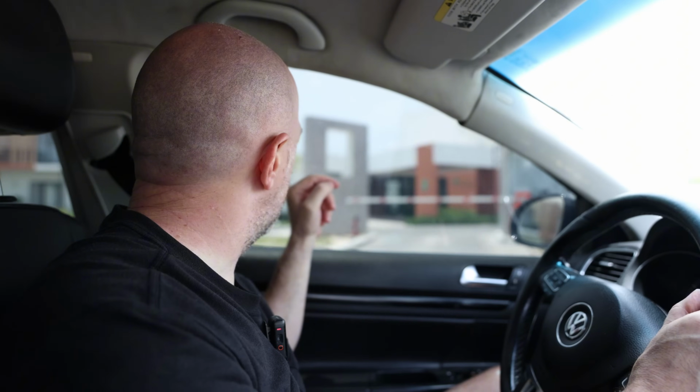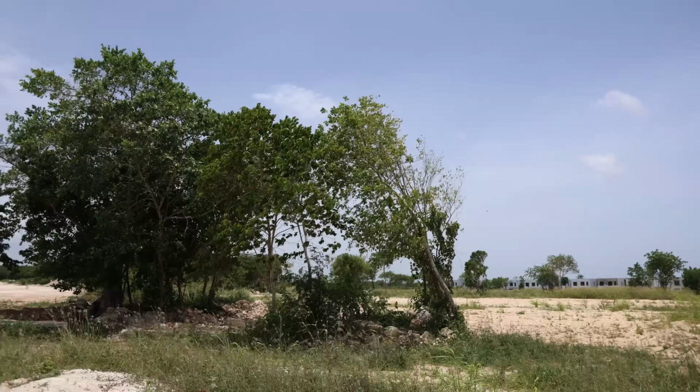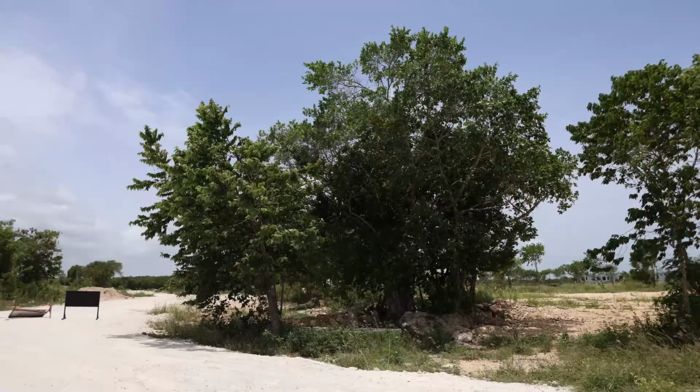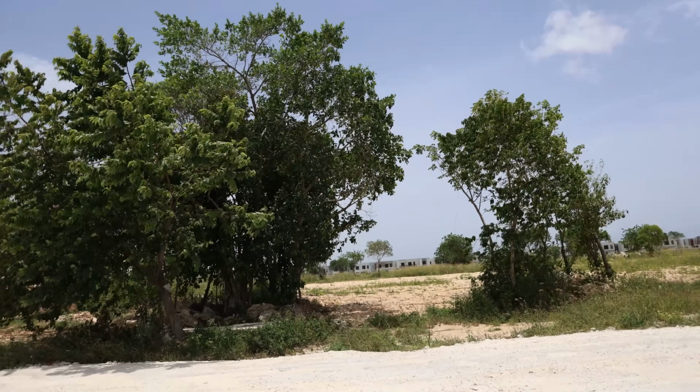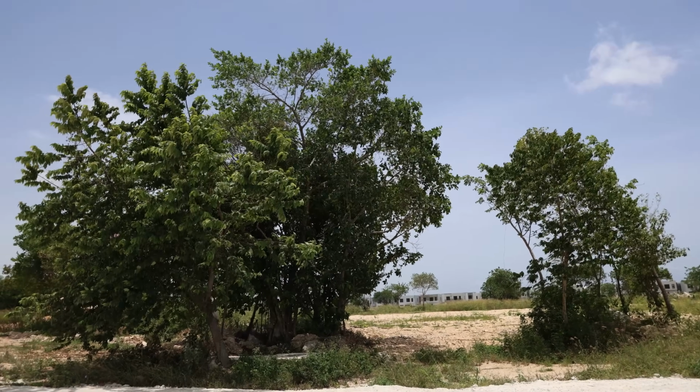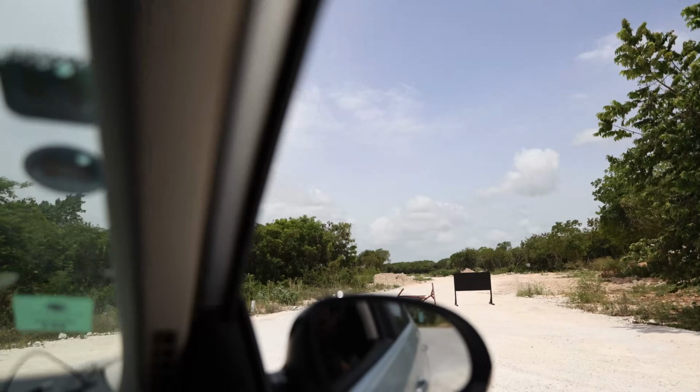So anyway, you can see over here these condos or apartments and all of that. And this is called what? This is called Unique. Well, that's unique. Good name. All right, we'll continue on. Over on this side, look, it says Zona Deportiva. What is Deportiva? Deportivas is sports. Oh, okay, so this will be the sports, oh yeah, duh, Deportes. That over there, right where you're pointing, will be the sports complex. I've heard about this sports complex. It'll have a whole bunch of stuff in it, and we're gonna go by some completed stuff here already.